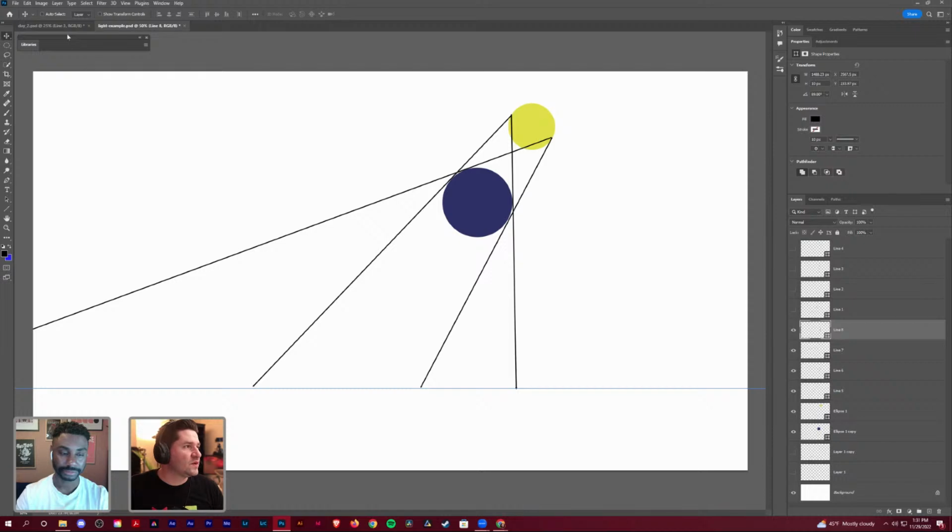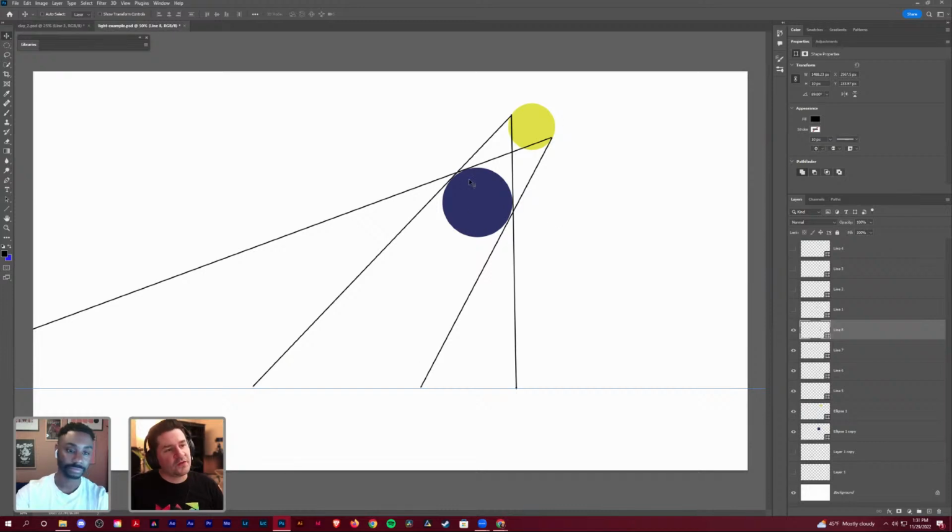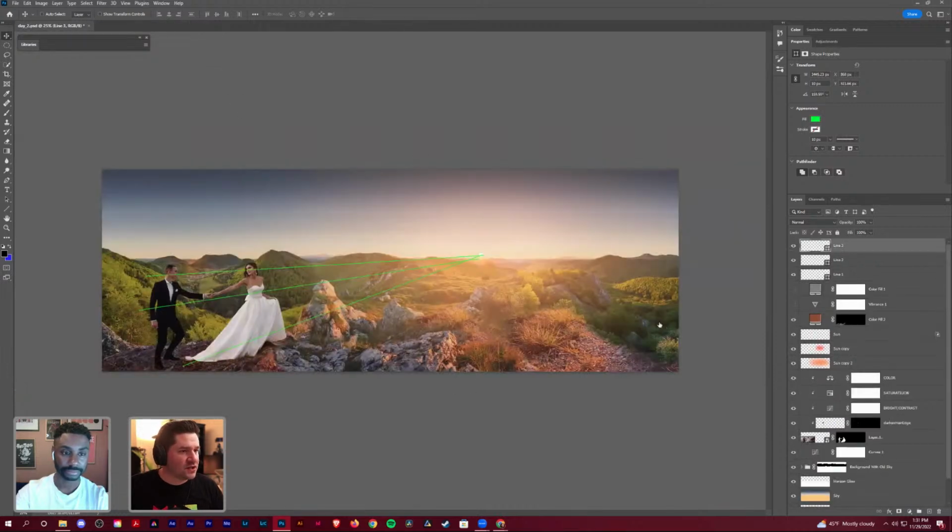Now, what we're dealing with our couple is the sun is not close to them. The sun's very far away from them. So we know that it's going to be a pretty hard-edged shadow, right? That's what this is telling us. And if we draw some lines from the sun to them, we can gain a rough approximation of really where our shadow should be and exactly how it should be falling off. But this is the way you're going to kind of play with those ideas. So I'll just close that document.